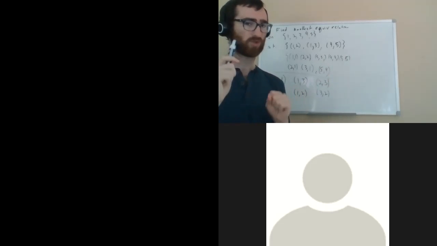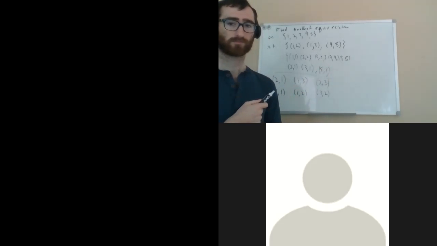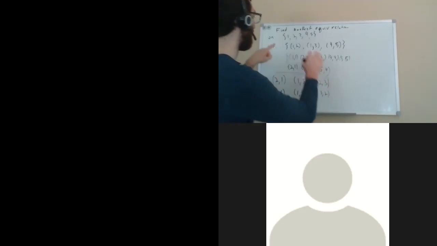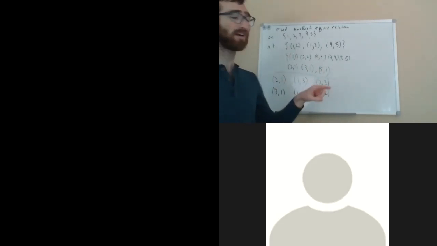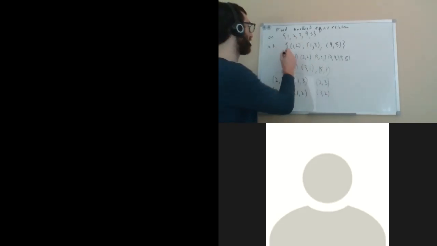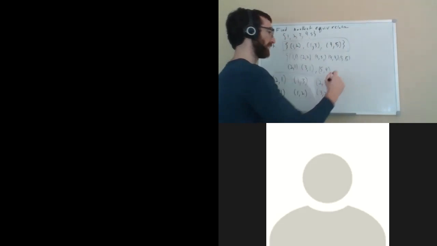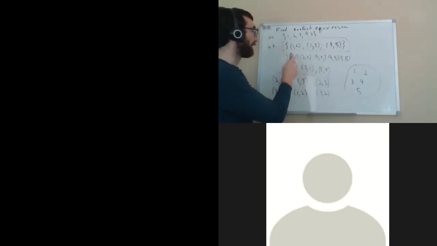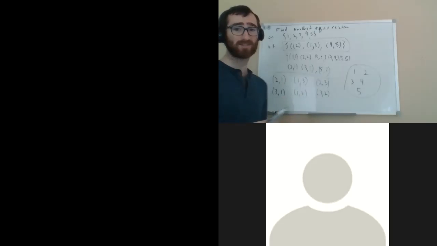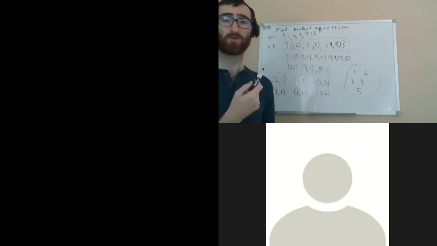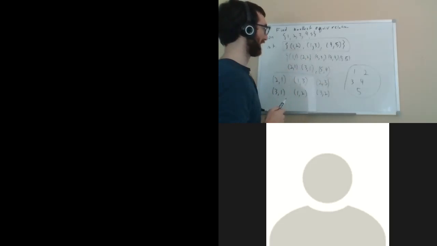Can I offer you a more straightforward way of seeing what's going on? Yeah, sure. The more straightforward way is partitions. I know that an equivalence relation is equivalent to a partition. Let's find out what partition is forced on this set from these relations. This says I have one set 1, 2, 3, 4, 5. If I know that 1 is related to 2, and I know that 1 is related to 3, that means the partition containing 1 must also contain 2, and it must also contain 3.